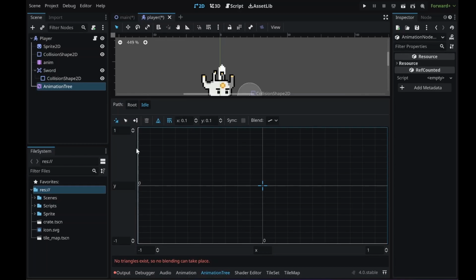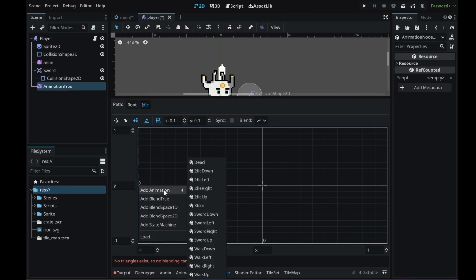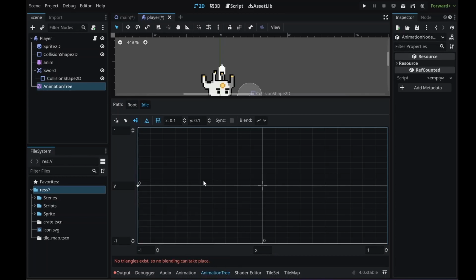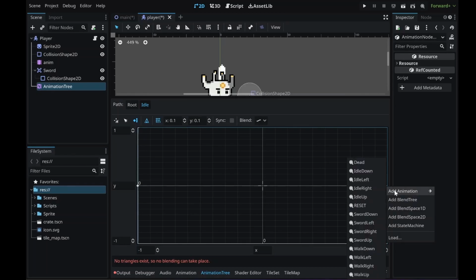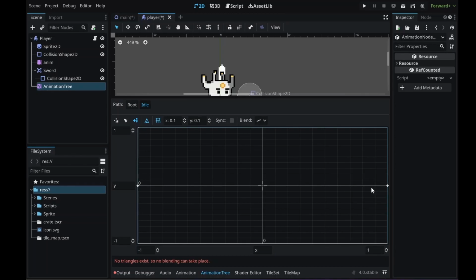So how do we do that? First, we need to come here and make a left click, and you can see that I have add animation. Because we are in the idle and I am on the left side, I want to create idle left. Now I can come here, left click, add animation, and do idle right.